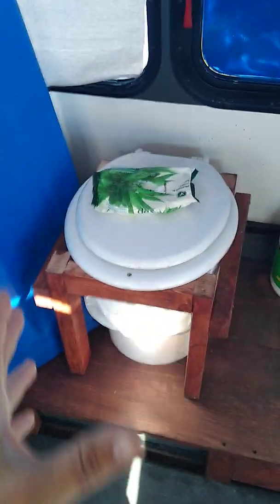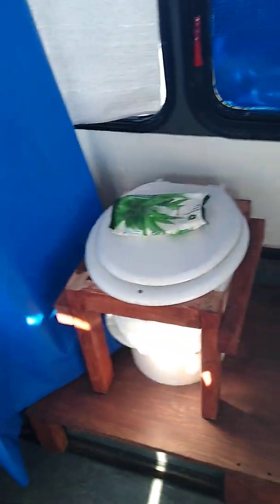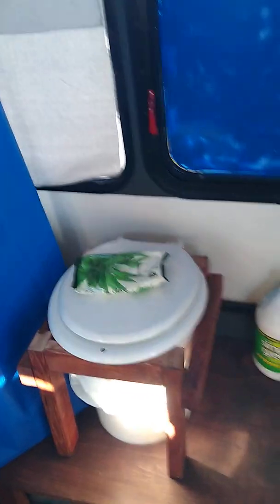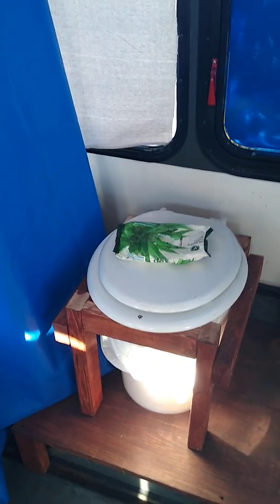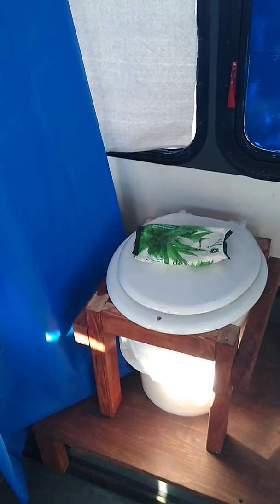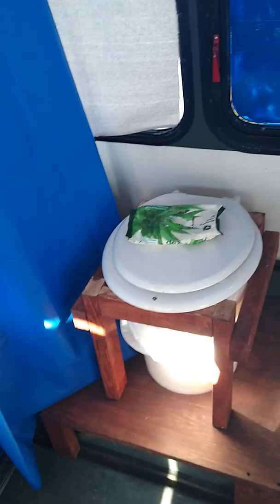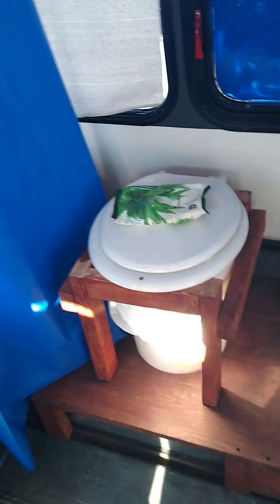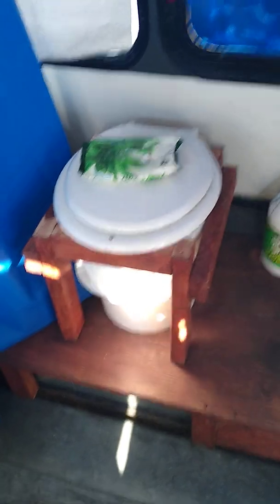This is the composting commode. You can move it around, and the reason I wanted it portable is because, say we hit a camping site, there's no reason to keep this in here. We could take it outside and just pop up one of those temporary pop-up stalls to change or to use the restroom. They cost about $6, $7 at Walmart or any other place. You could go online if you don't want to shop at Walmart. So basically, there's another reason for being able to have this mobile.